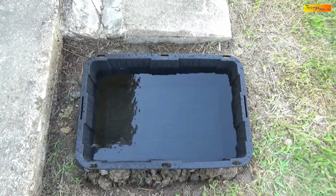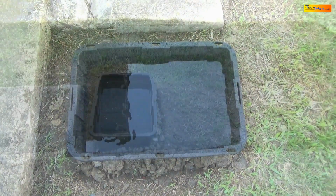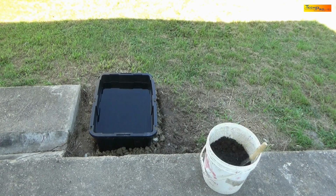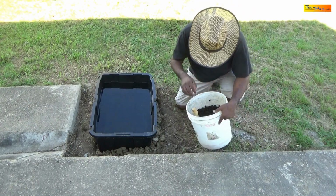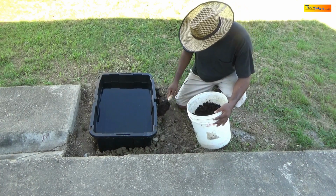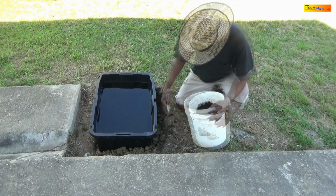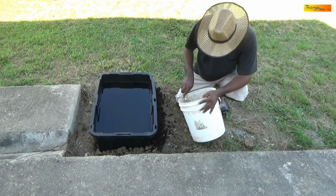After filling the tub with water, you can add fertilizer or manure around the tub. This is to aid in a healthy, lush growth of plants that you may place around the tub. I have chosen to use some cow manure around my pond. Avoid getting any fertilizer or manure into the water as it may pollute it.